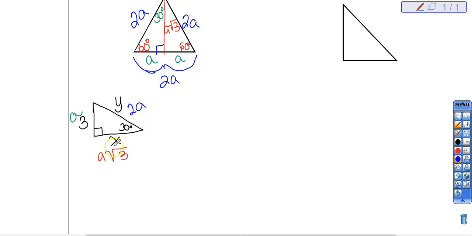So can't I just plug a into these other 2 sides and find what x equals? All right, so x equals, what do you think? Plug in a. A equals 3. Plug in 3. Square root of 3. You got it. And let's do y, or the hypotenuse. So again, you're plugging in a. So 2 times 3 is 6. And so, that's an alternative way to solve this right triangle without using sine, cosine, or tangent.